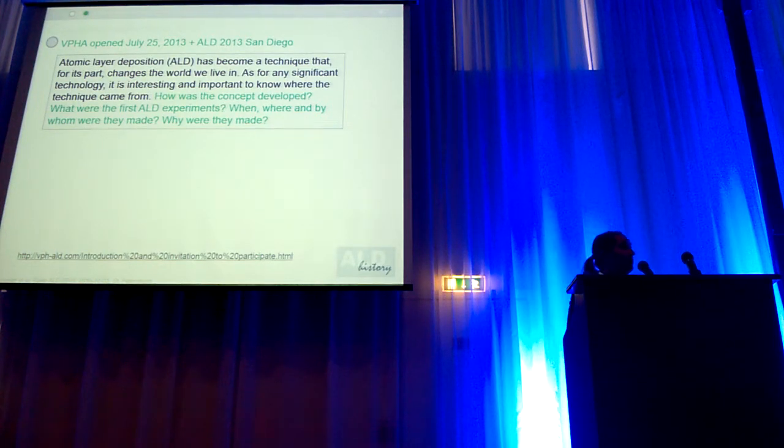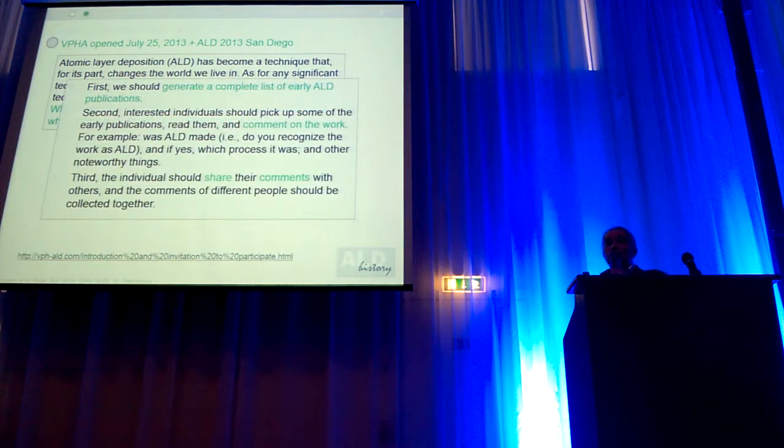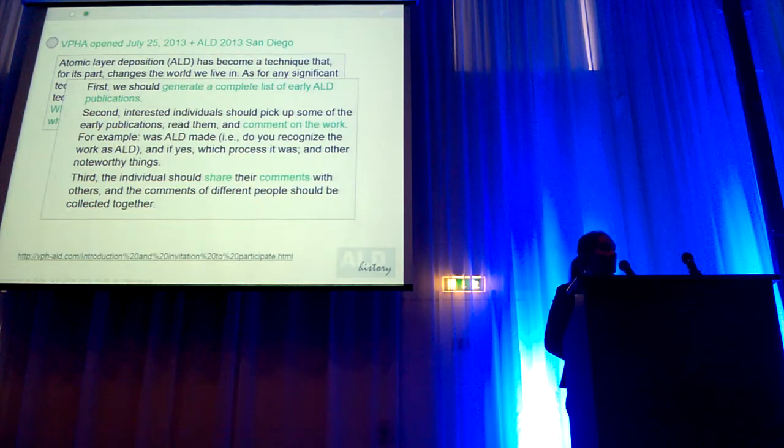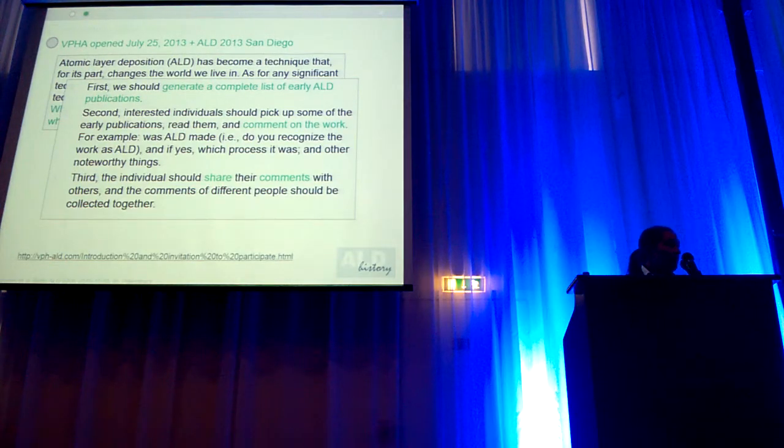And we came up with a virtual project on the history of ALD. We wanted to know, how was the concept developed? What were the first ALD experiments? When, where, and by whom were they made? Why were they made? We should collect together references to all early ALD publications. We should read them, we should comment on the work, and we should share our comments with other people.